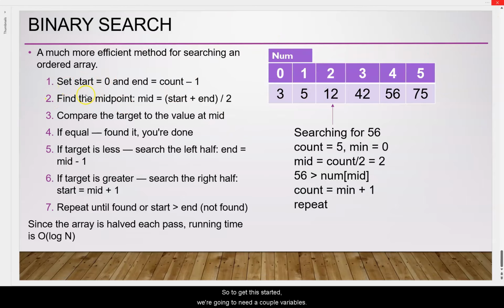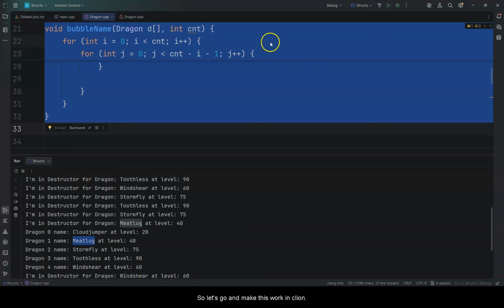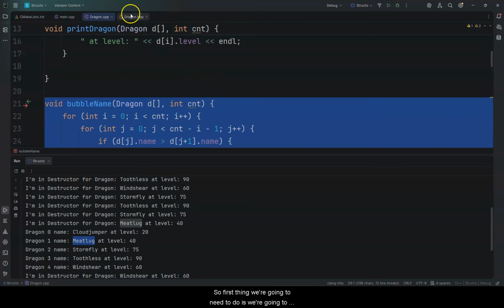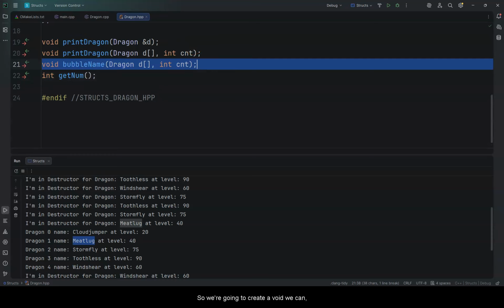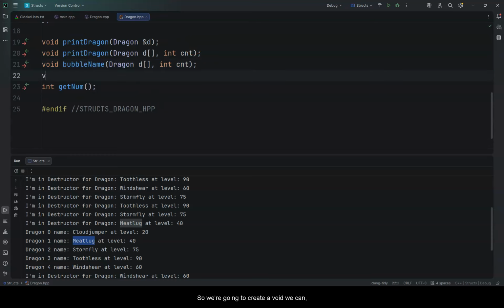So to get this started, we're going to need a couple variables. So let's go and make this work in CLion. So first thing we're going to need to do is create a function. We're going to create a void.